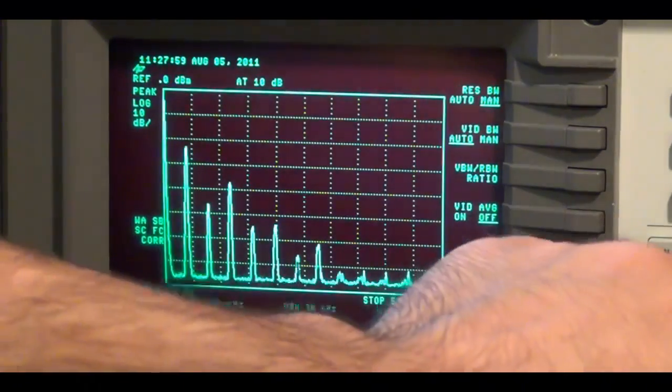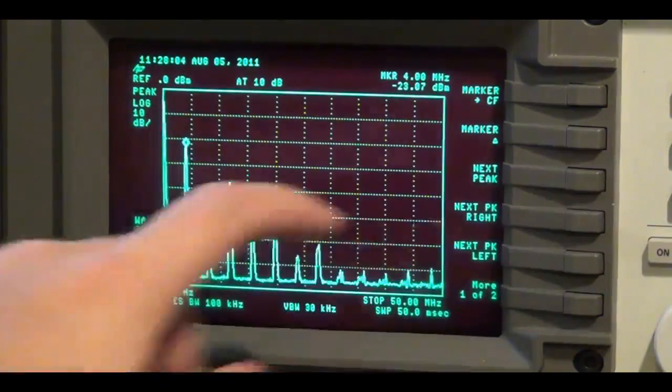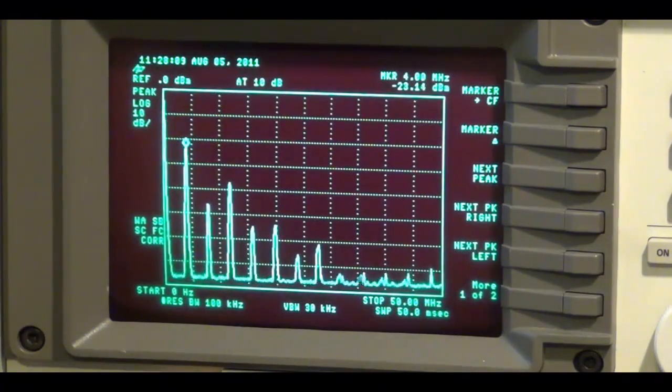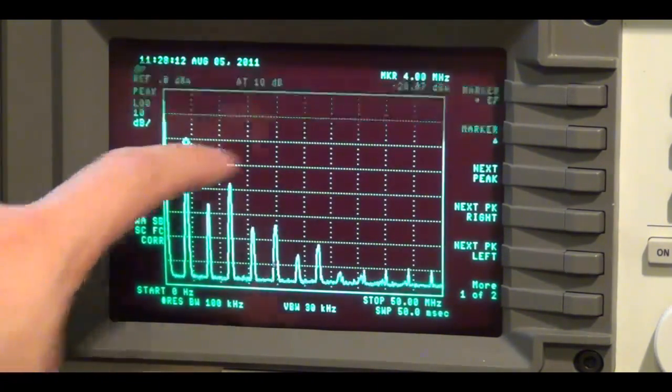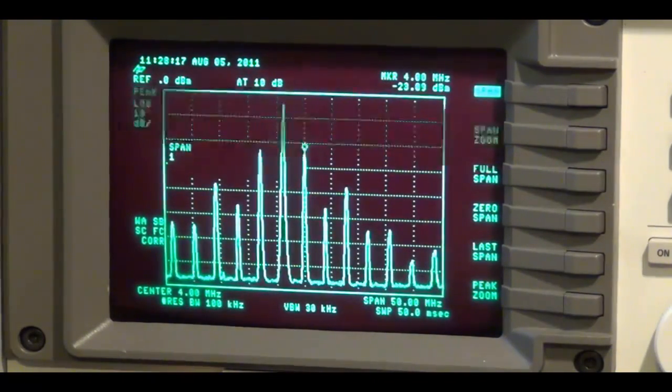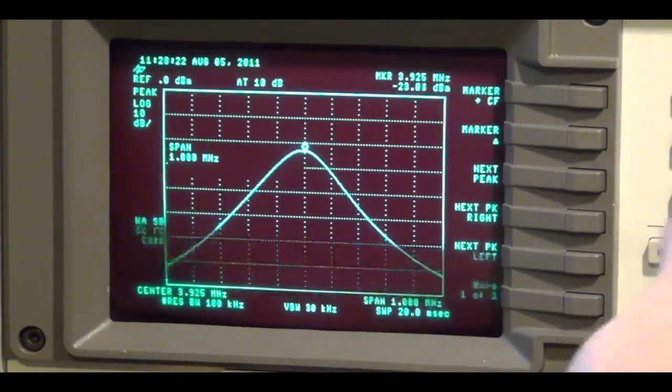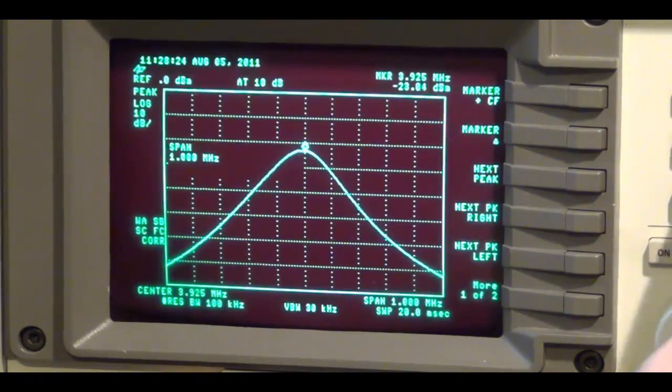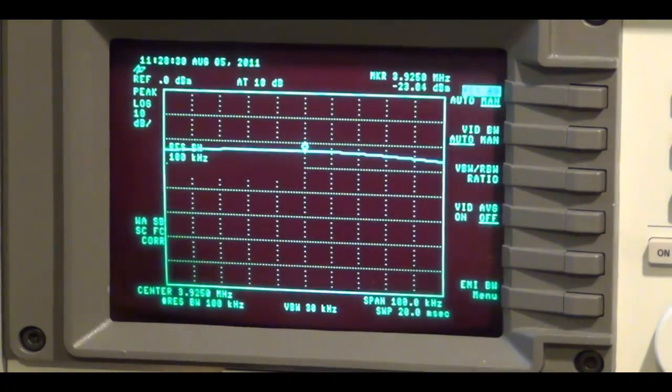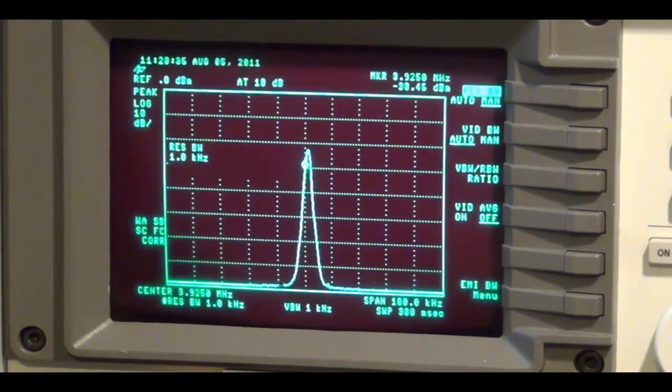So again the fundamental is right there. The main frequency of oscillation. Right there. And it's reported to be also just around 4 MHz, just like the crystal oscillator was. So I'm going to go and zoom in and focus around this one the same way I was doing before. Reduce the span to 1 MHz. Repeat. Bring it to the center. Reduce the span even more. 100 kHz span. Reduce the resolution bandwidth to 1 kHz. Now, let's look at this.